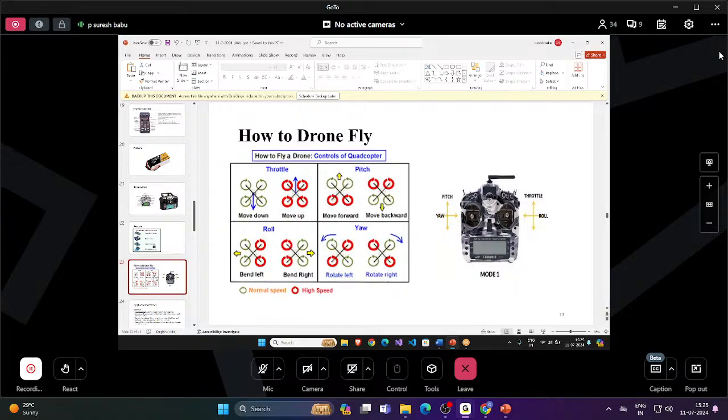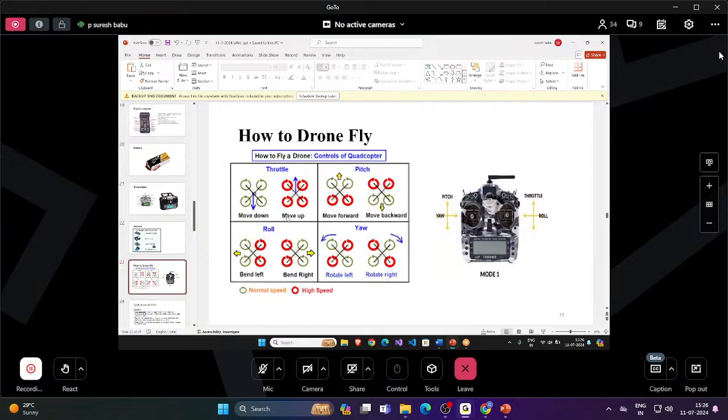Whatever we have gone through so far are nothing but the components of a drone and what the drone is actually made up of. Now, coming back to functioning or flying a drone, a person has to know about these things: what is the throttle, what is the pitch, what is the roll, what is the yaw? Now we are taking an example of a quadcopter. A quadcopter means we will have 4 motors and 4 propellers.